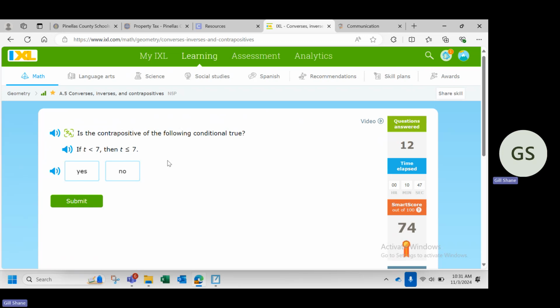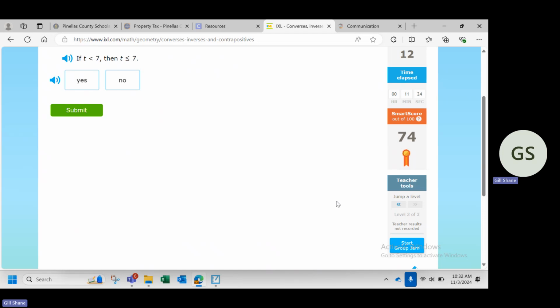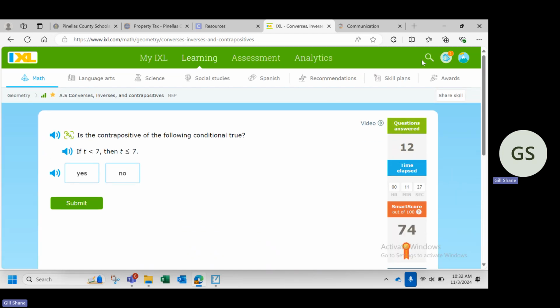It'd be so much easier if you could see this, but maybe I'll do this in class or in another video. But so now I have to think about, well, what does it mean if T is not less than or equal to 7? Because that was the first part of the statement I just made for the contrapositive. Well, if it's not less than or equal to, T has to be greater than. So if T is greater than 7, so the second part would be then T is not less than 7. So that would mean then T is greater than or equal to 7. So that's, again, without showing you in words, that's kind of tricky. But this is just for the quiz, so I'm going to keep moving on. And that was it for that IXL.